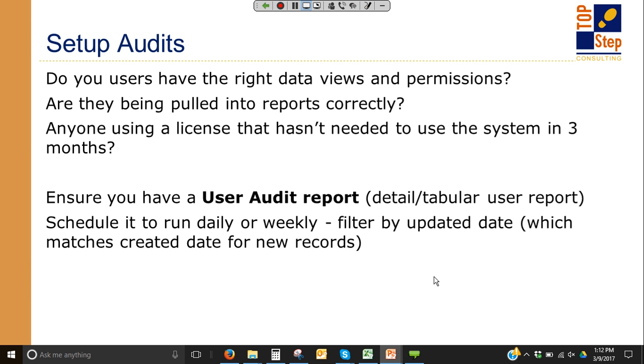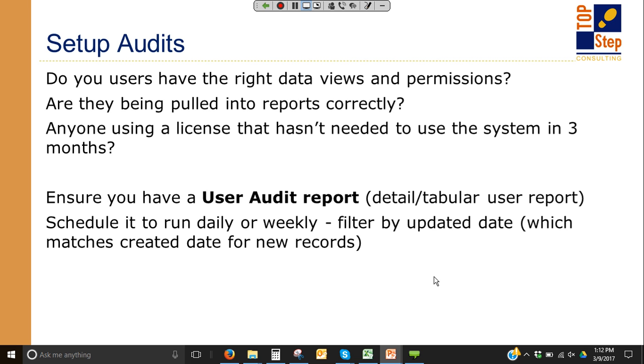It really is meant to be something that you're looking at to see what's changed on the user. So I would recommend setting this up and looking at what's been updated on this user in the last week or the last day. If you filter on reports by updated date, that also includes create date by default. So updated, if a record is created today, the updated date also gets today. So you'd kind of kill two birds with one stone in making sure people have their user accounts set up correctly.